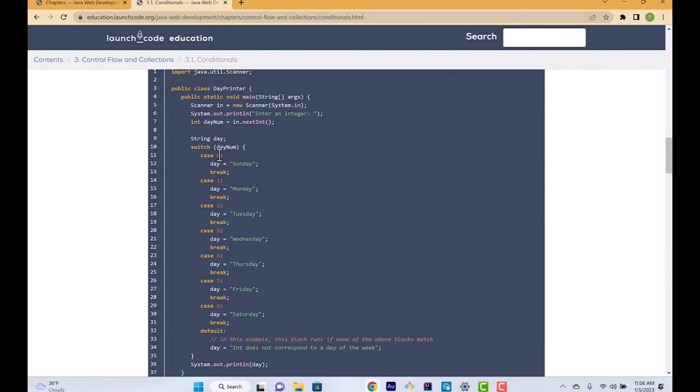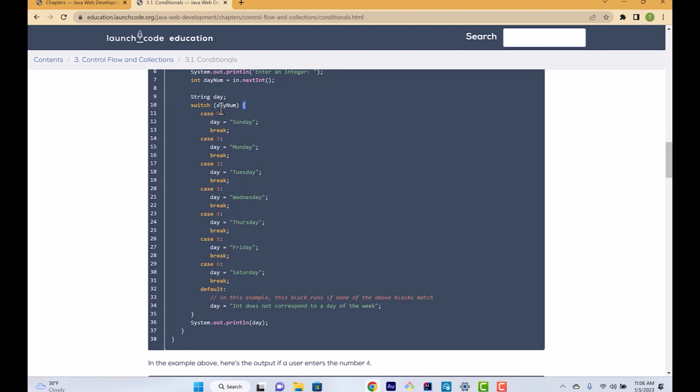Now, this is the syntax of it. You have a switch and we're calling it dayNum. We're passing in a parameter and we're giving the case. It's like a key value pair, because this looks like an object, right? And so here we've got 0, 1, 2, 3, 4. It's like keys, and these are the values for those keys. But pay close attention to that break, and we'll explain in a moment. If I wanted to know the day of the week, I print out day here, and each one of these cases has a variable called day, and each day is assigned a value, like Sunday, Monday, Tuesday.